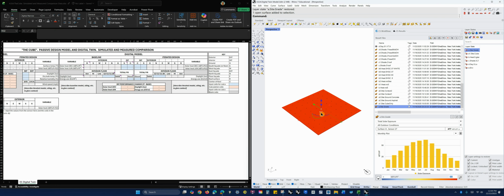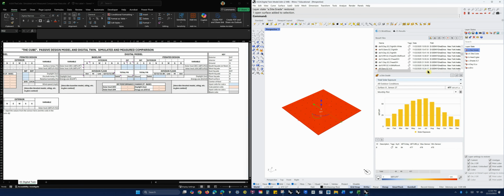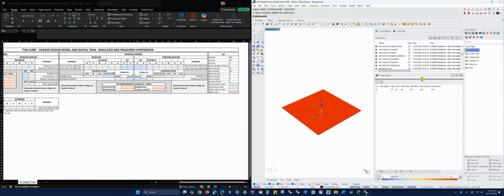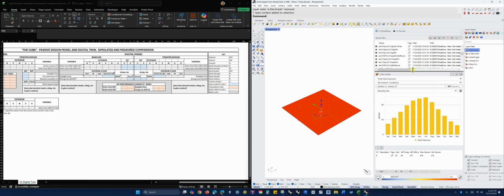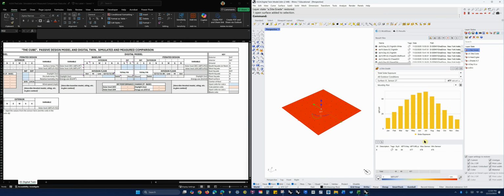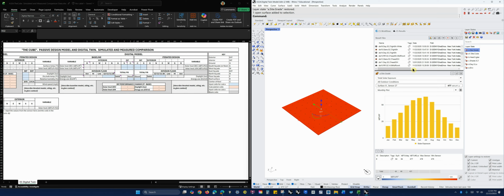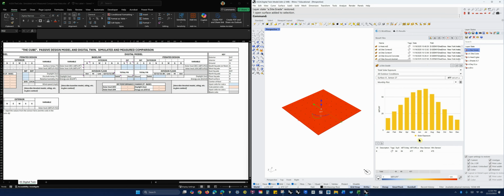If I now mouse over and select one of these sensors and come to my radiation map. Now, by the way, just as a reminder, sometimes you're not going to see this because there are these overlapping pull down graphic windows in Climate Studio. So just make sure, don't feel dumb if you can't find it. It happens to all of us, but it is there. You just need to find the pull down.